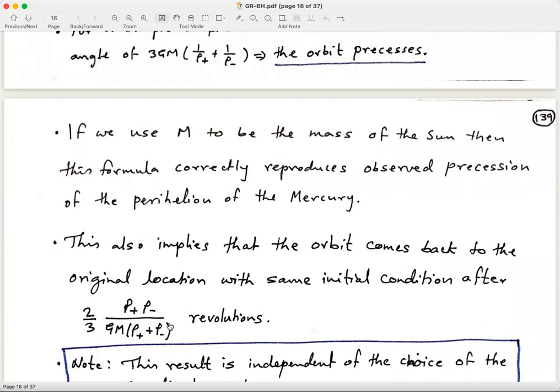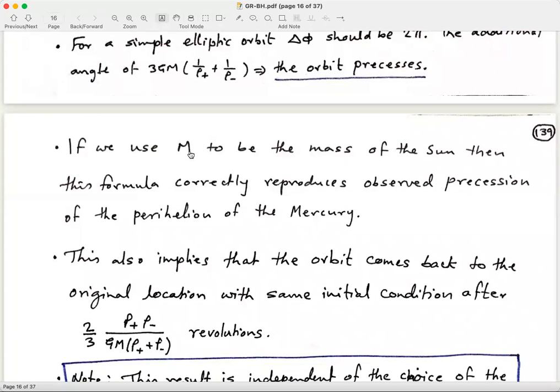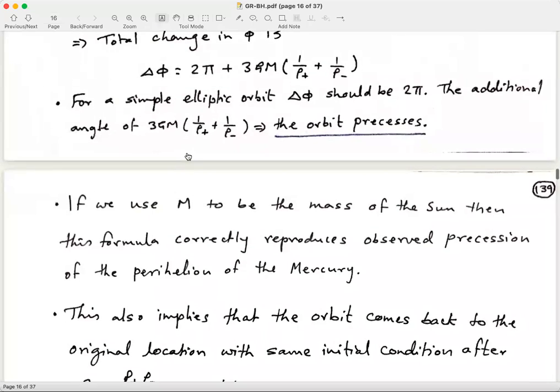Now, it is not guaranteed that this number is an integer. If it is not an integer, then it would come close, but not to the same point, and then again it would continue. Of course, multiplying by a sufficiently large integer would make this quantity an integer, and therefore the real number of revolutions required for the particle to come back to its original position is this number times some other integer. We also said at that time that if you take the mass of the original particle which generated the gravitational field to be the mass of the sun, then the perihelion precession factor for Mercury can be computed. At least for Mercury it is measurable, and it has been measured, and it agrees with the computations that we have done.